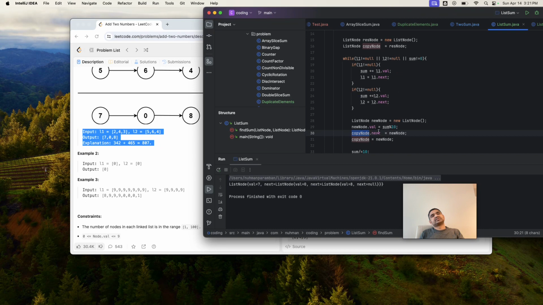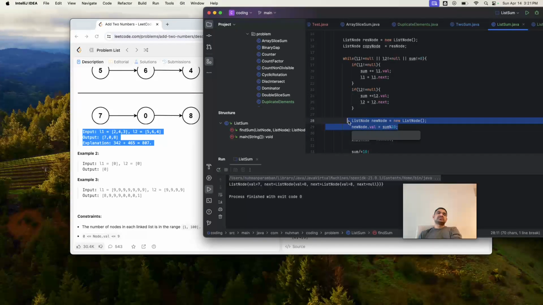So the copy node is the result node, and in that copy node's next you are setting that new node. So if I am getting two as the remainder, I set that as a new node here, and the next thing I am doing is copy node is equal to new node.